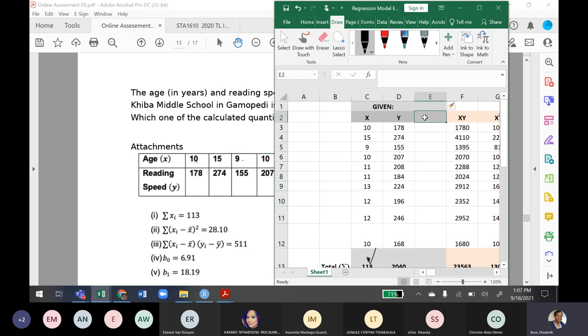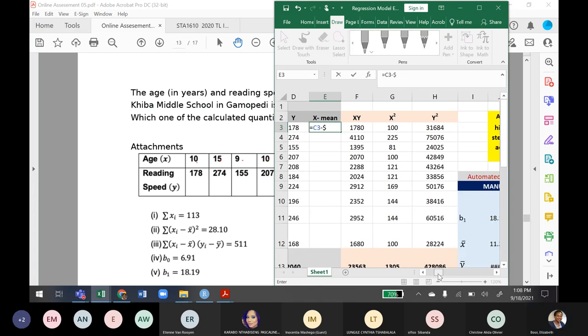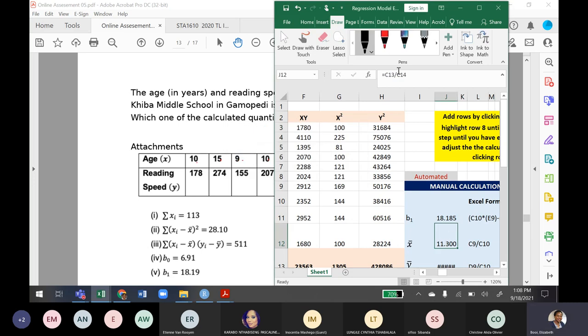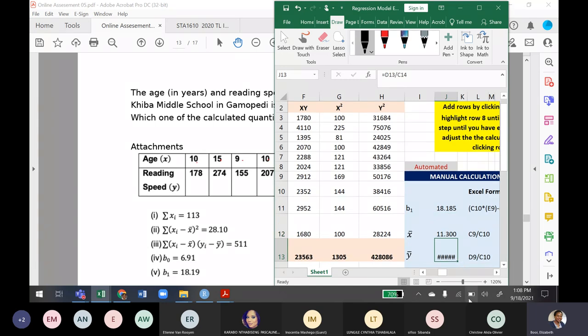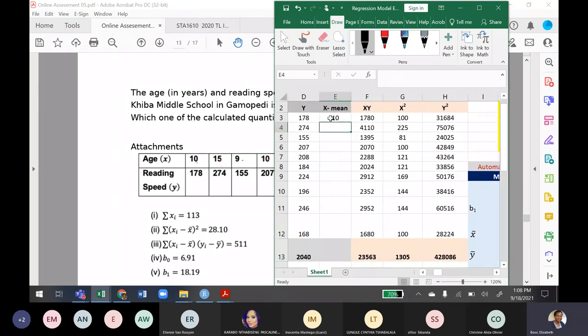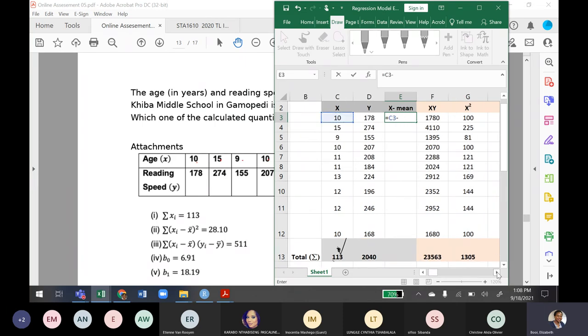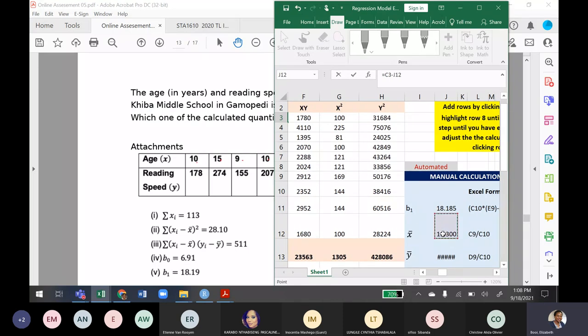So here, we want to calculate x minus, I'm just going to call it the mean. So we're going to say this value, because we're looking for the answer below, that value minus. And mind you, because the mean doesn't change, I'm going to use the dollar sign and go to the column where the mean is. I'll show you how to use the dollar sign later on. 10 minus, I need that mean because it needs to stay constant, and then I press equal.